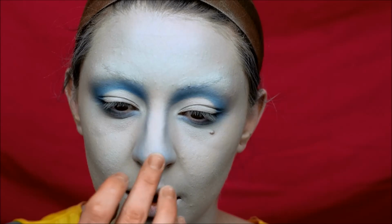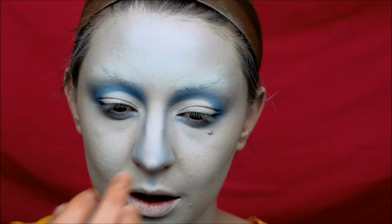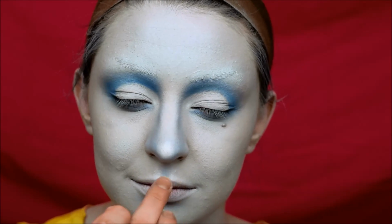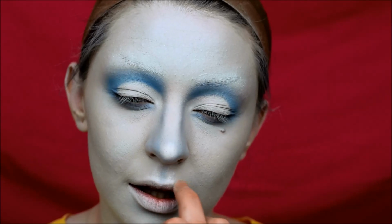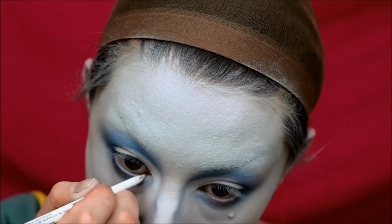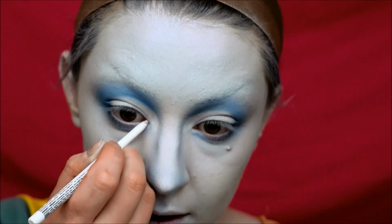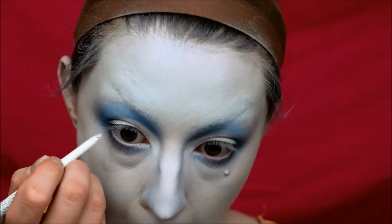And then I'm highlighting my nose using a white eyeshadow again. I'm only placing this on the tip because she has a nice pointed, cute doll-like nose. And I'm also putting it on the cupid's bow again to round out the lips. I'm putting a white pencil on my waterline. This is going to open the eyes and make them look nice and large because she has large white eyes.